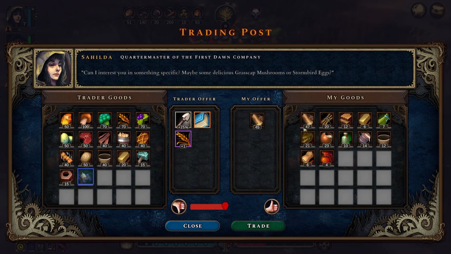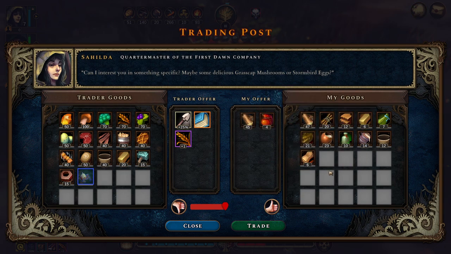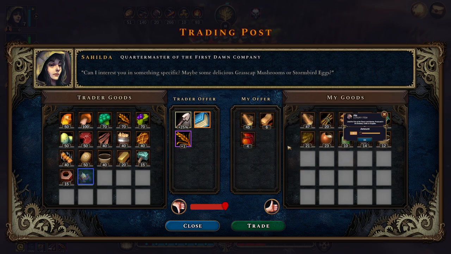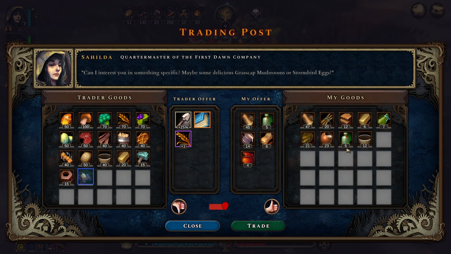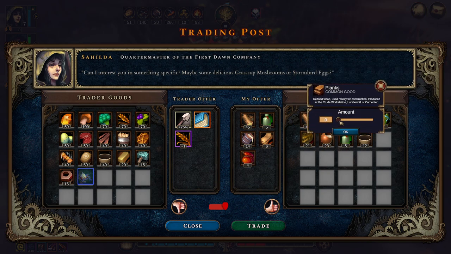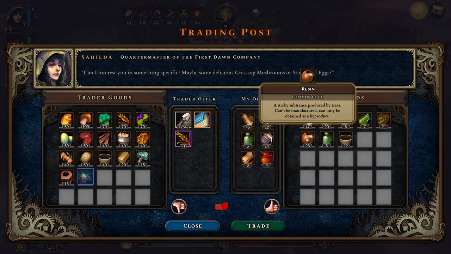I'll give you, like, 45 woods. Pack of provisions. Pack of crops. Ale. Okay, you're starting to like this. Oil. I'll give you 5 oil. How about that? Planks. All 12 of the planks that we've got.